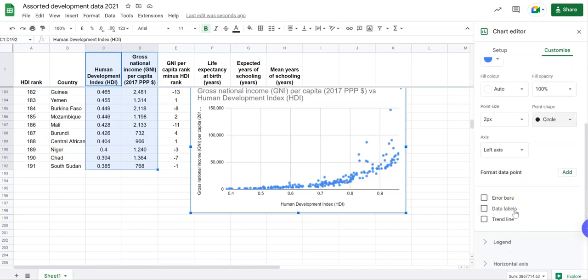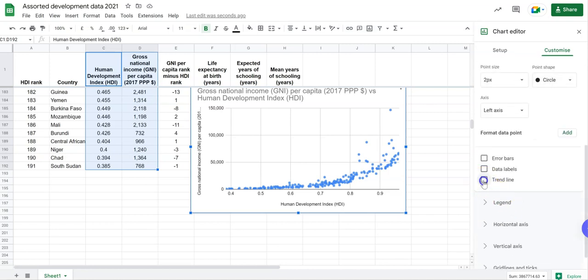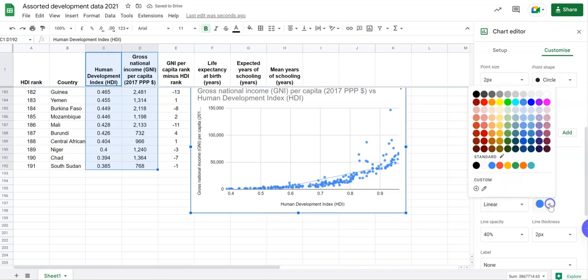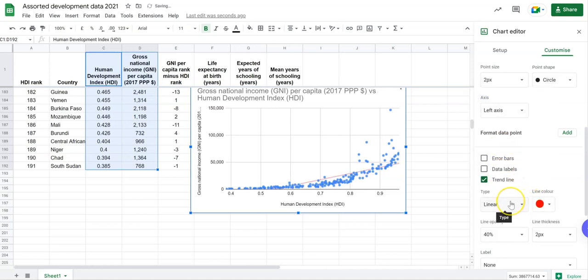Then I want to draw on the trend line, because whenever you're describing any kind of graph, you will want to describe the trend. I'm going to change the color to make it stand out a little bit more. What I can see here is that this trend line is showing us that there's definitely a trend here. But it's maybe not the best type of trend line to put on, because you can see here most of the dots are below the trend line, and here most of the dots are above the trend line. That's just drawing it on as a line.